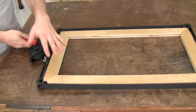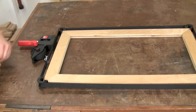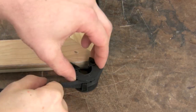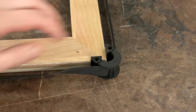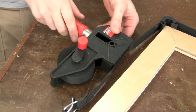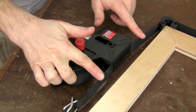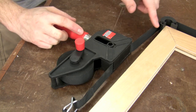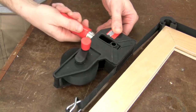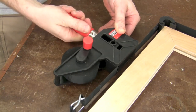If I want to actually glue this together, I can just loosen this up — all my clamp pieces are in place — put a little glue on there and then just cinch it back up, and that'll go really quickly. The clamp heads easily slide along the strap, so after you've done your dry fit, it's super easy to just move them right into place. What's awesome about this clamp is it tightens from both sides at the same time, keeping even clamping pressure. You're not just pulling from one side and wrapping all the way around your project — it pulls from both sides. You can see the strap being pulled in from both sides, tightening from both ends at the same time, keeping nice, even clamping pressure.